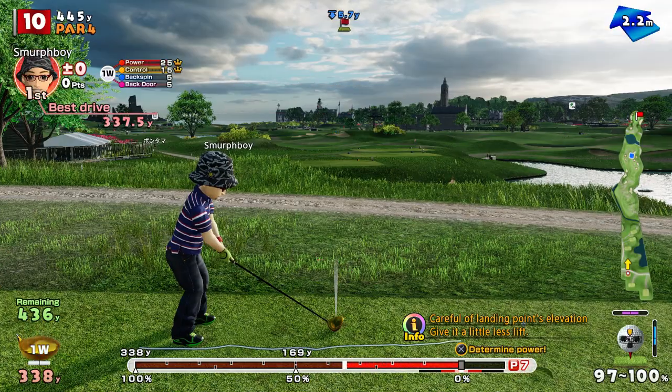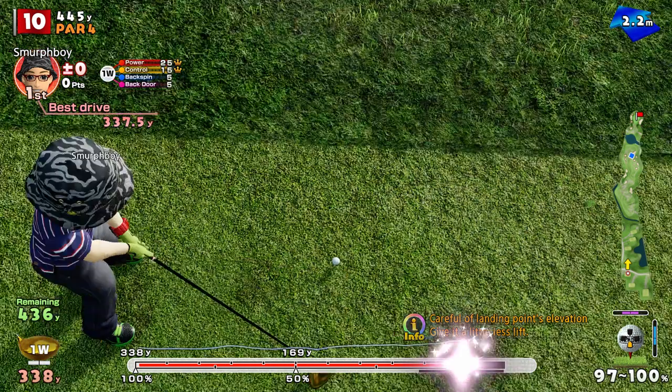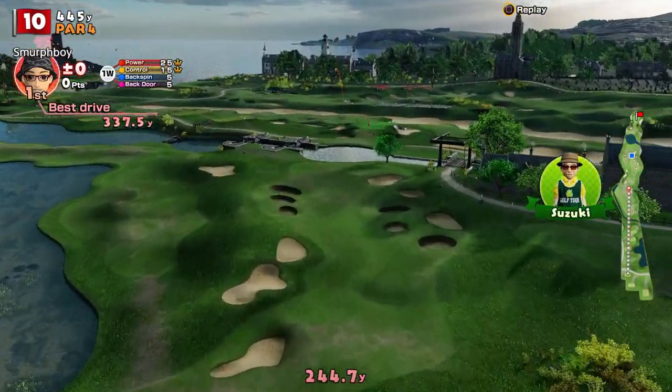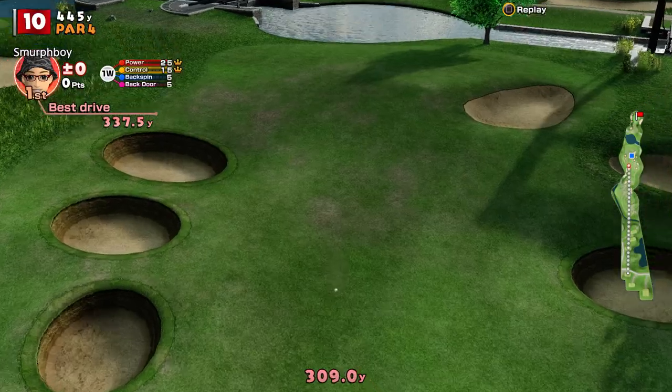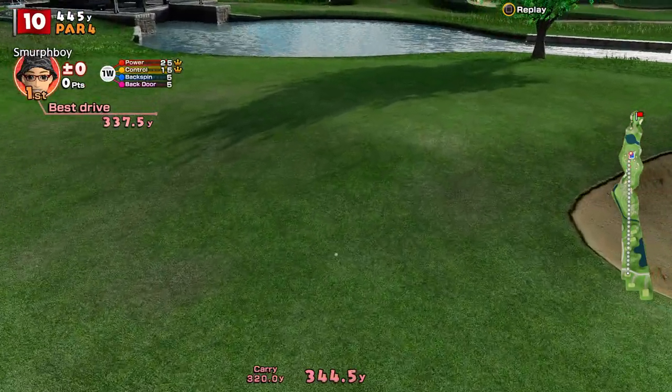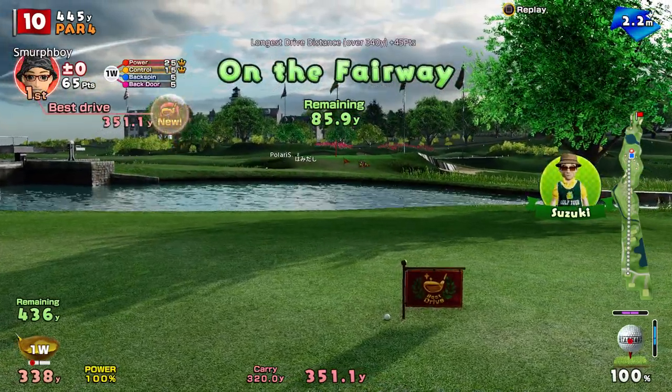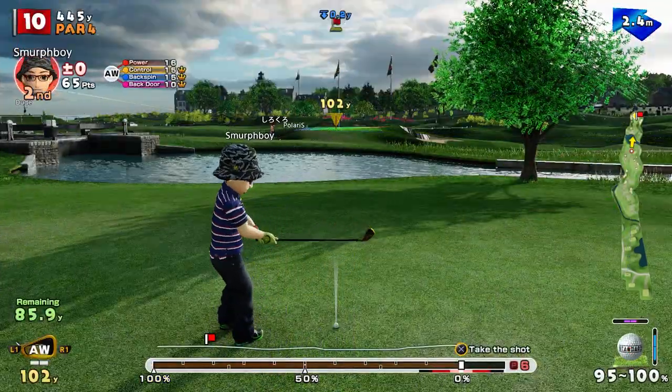Stupid stuff like overdriving, missing our impacts, not reading the wind or the lie correctly. The usual nonsense. That took an interesting kick, didn't it? Right, it's nice and safe, but wow, where did that go?